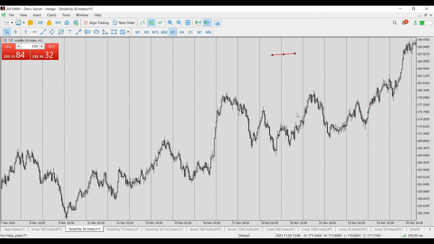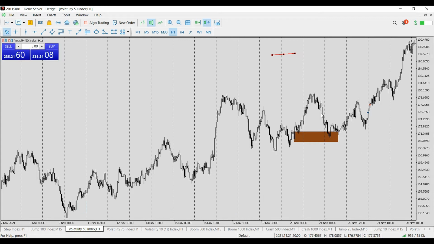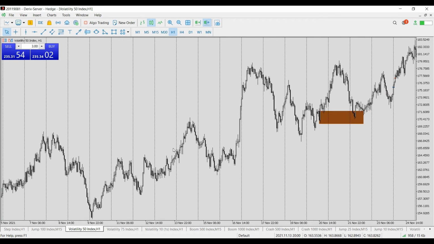So this right here is an OB. An OB is an order block. If you don't understand what an order block is, click the card above and you will get to know what an OB is. I've done a video on that before. This is a valid order block. First of all, we know that the market right here was on an uptrend because it broke market structure here. We're taking this slowly, guys. It broke market structure here.